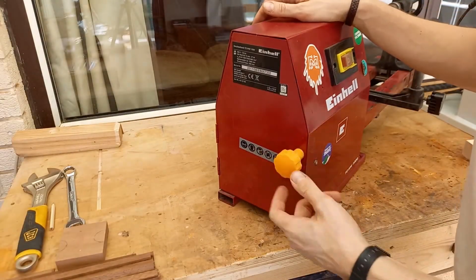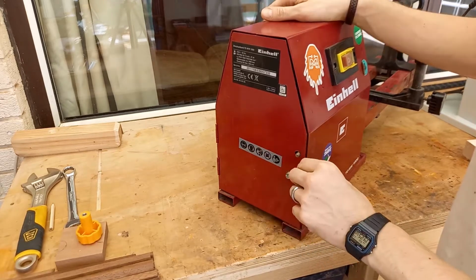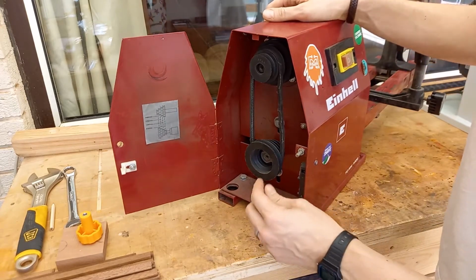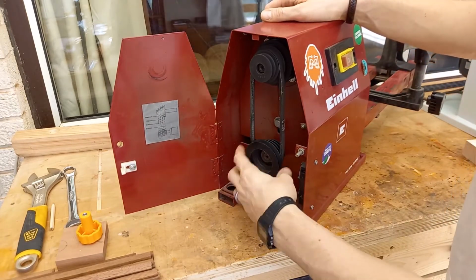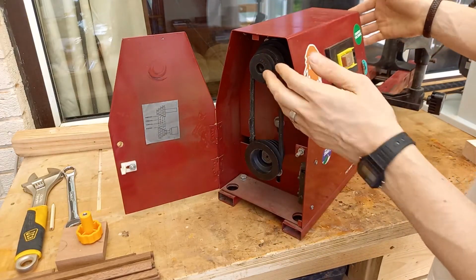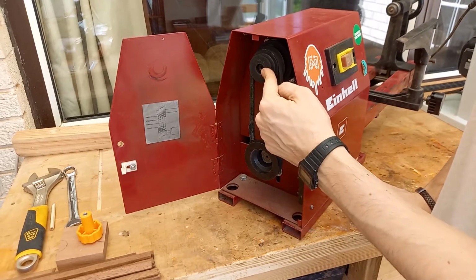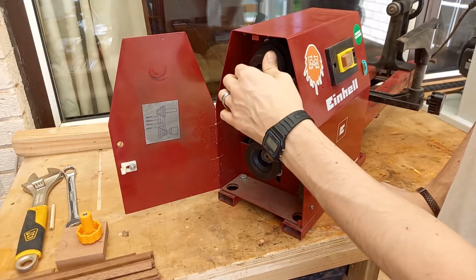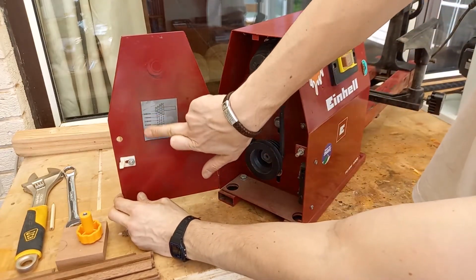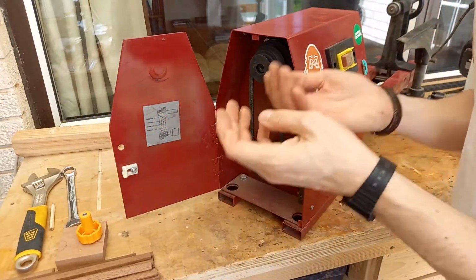So if we take a look around the back of the lathe, we'll open this rear door and you'll see some pulleys and a drive belt. And what that does is, like the drill press, it just adjusts the speed of the drive spur. So the motor is connected to this bottom wheel here, and the drive spur is connected to this top wheel here. And it shows you a little diagram on the side. That's better. Yeah, very dusty as per usual.